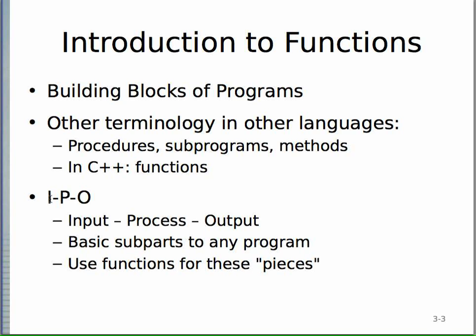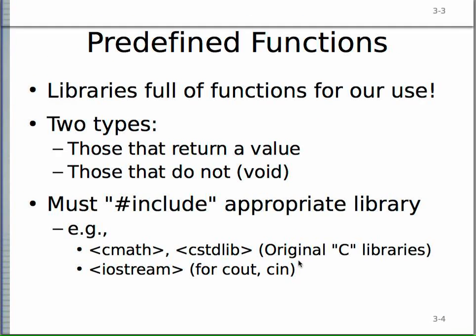So there is this idea of the input, process, and output. If you need a box where you input certain variables, process them, and then produce some output, that's basically what functions do. It's supposed to be used as a black box where you put in inputs, it does something, and produces some output. That's the basic subpart to any program. So we use functions for these pieces or boxes where we get some input, process them, and produce output.